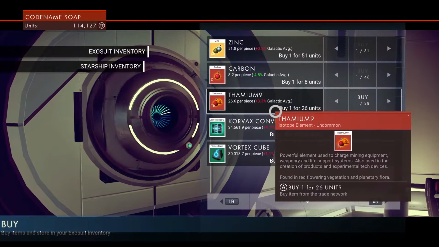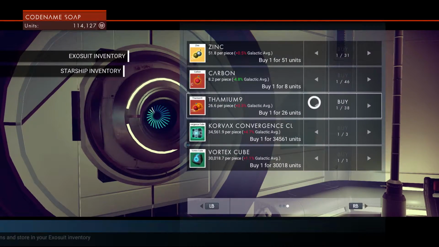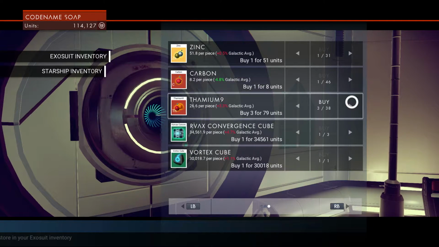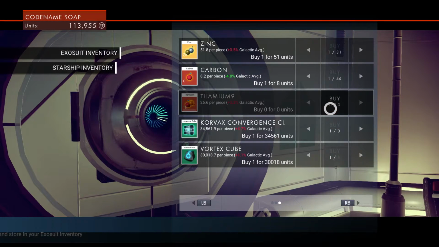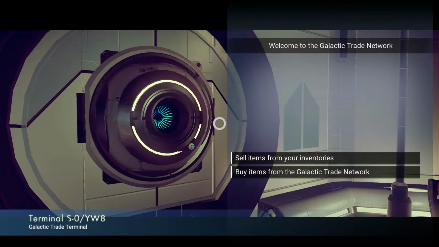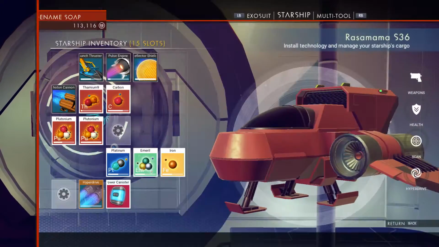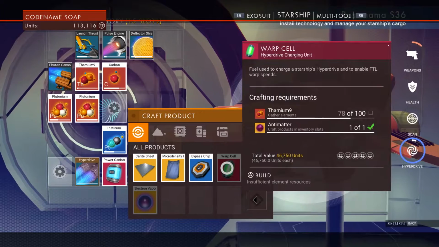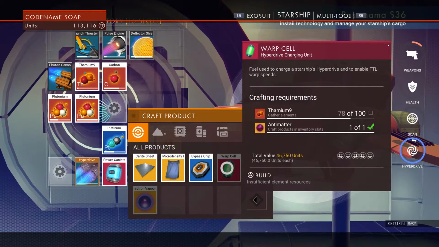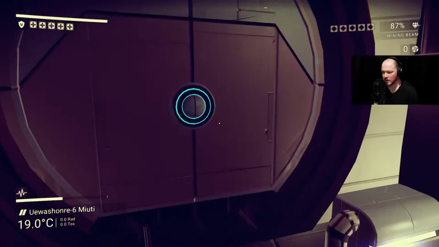There's some thamium-9. Let's max it out. Only 1,000. We can afford that. Item received. We can definitely afford that. All right, now wrong button. If we are looking at the crafting, we now need 22. 22 more. Okay.